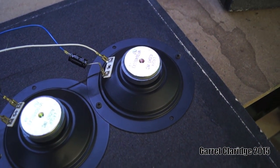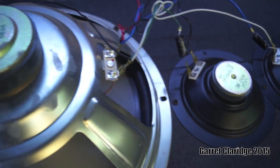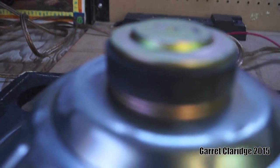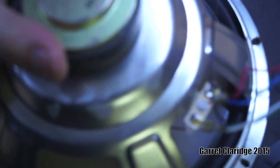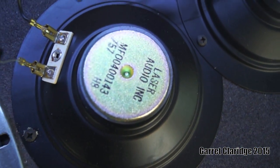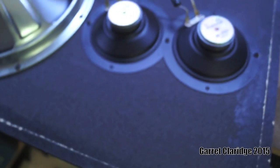So now that I already have one of these things blown open, we can check out what it looks like inside. And don't laugh too hard, guys — remember, that is a 12-inch woofer. Look at this little pathetic magnet and voice coil. Any audio guy will see this thing and probably get a good giggle. The only actual brand name I'm seeing here is Laser Audio Incorporated. That sounds pretty high-end, guys.